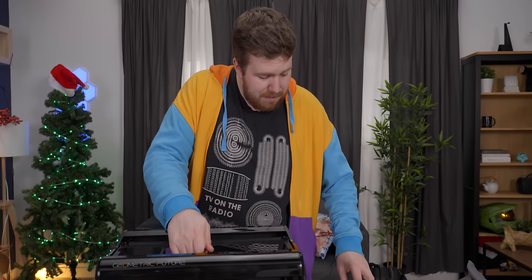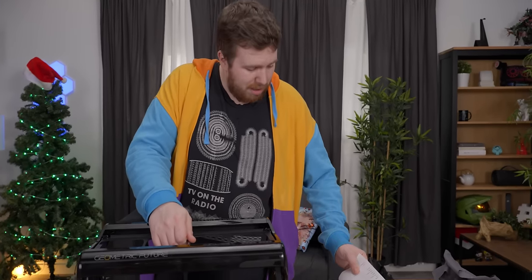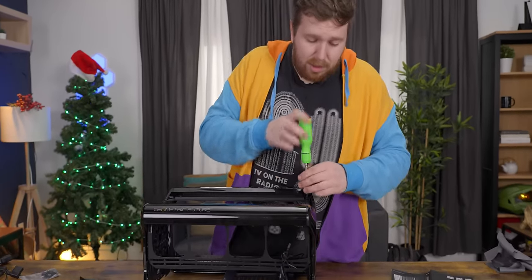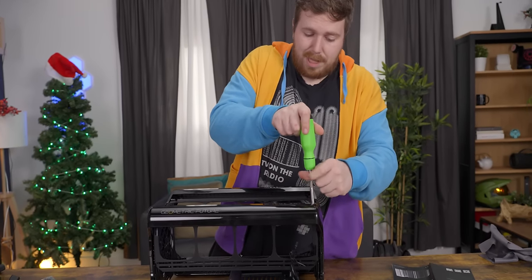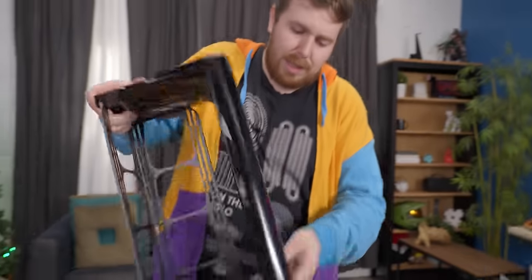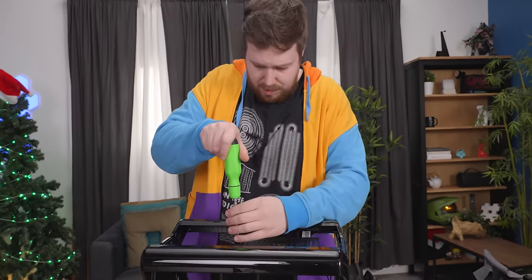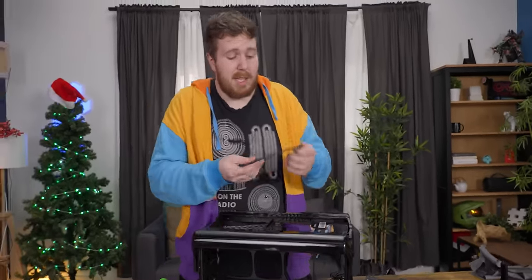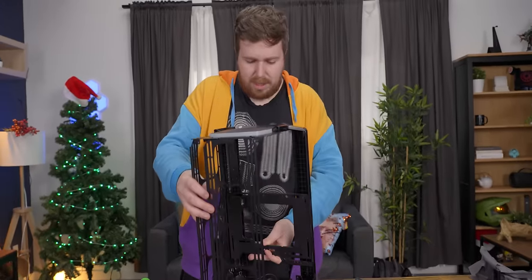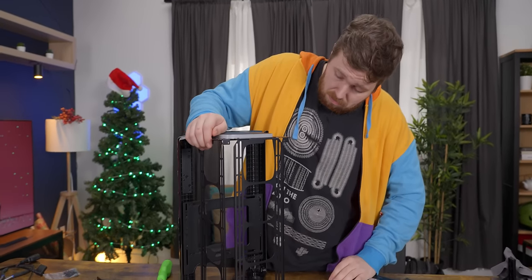They claim to have durable materials, but also that it's 1 millimeter plus 1.15 millimeter steel, which is not famously durable — that's pretty thin. Thankfully, it looks like the chassis is put together with all the exact same type of screw, so there's not going to be a ton of sorting. I really appreciate that, and I'm glad more companies are doing that. Then we're supposed to take out this thumb screw, but it's in there pretty good. That looks to be support for some SSDs — probably a couple of 2.5 inch drives. And that basically leaves us with just the shell.